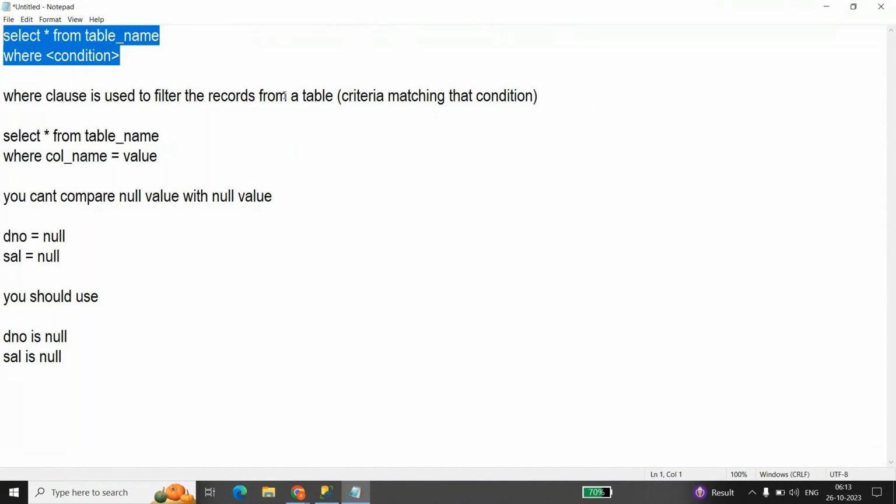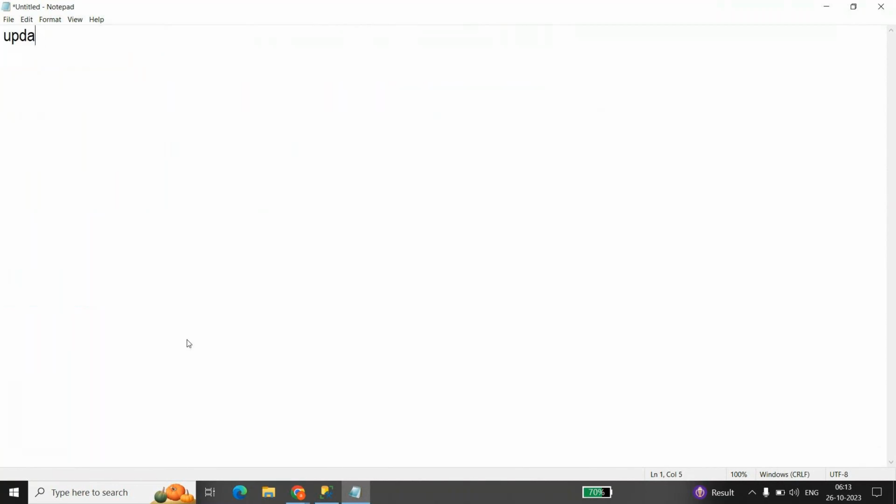Now we need to talk about update, delete, then truncate and drop. So what do you mean by update?